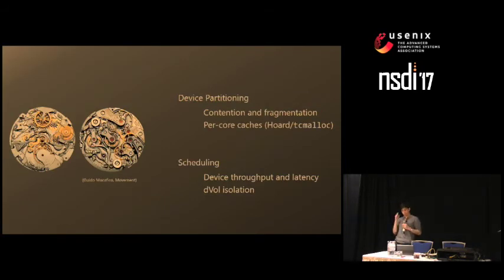So while both DPDK and SPDK give us this exclusive queue access, which allows these to function without locks, the underlying device is still a shared device, and we do need to handle some sort of allocation on that. Now, devvols want to be able to allocate storage at block granularity, but maintaining global state and updating it at block granularity causes a lot of contention. And for this reason, we borrow techniques from parallel memory allocators such as Hoard and tcmalloc, and we have per-core caches. So storage is allocated to cores in 128 megabyte extents, from which the core can satisfy requests for any of the devvols that are scheduled on it.